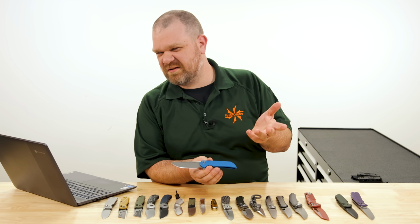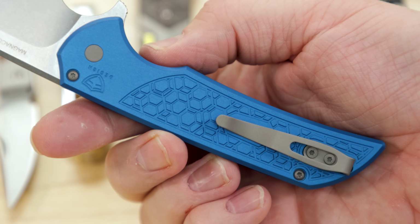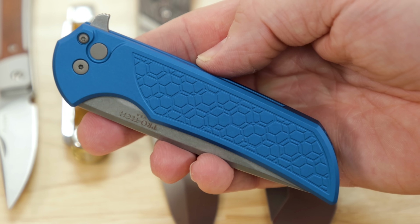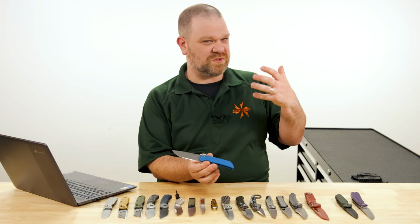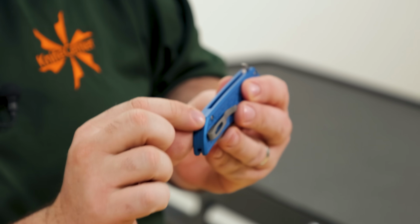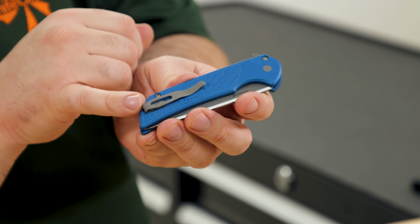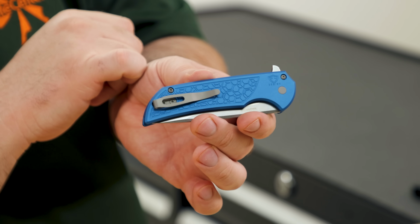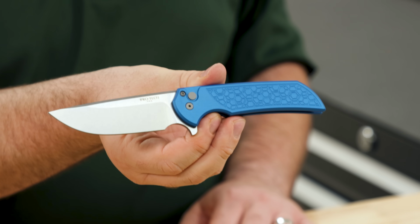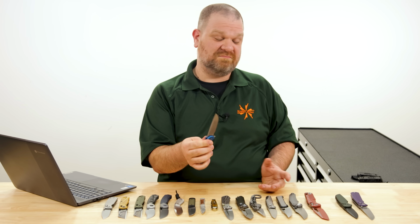Aluminum for the handles. We've got a blue gridlock handle going on. Gridlock, of course, being the milled texture there. It gives it a little bit of extra grip, but its primary purpose is aesthetic as opposed to functionally adding grip, even if it does that incidentally. We've got a hidden lanyard point at the back and an almost deep carry, folded over pocket clip, pocketed into the handle with flush head screws for easy reinsertion into the pocket when you're done cutting. Or if you're just done flipping, maybe you take it out and do this, because hey, that feels really good.